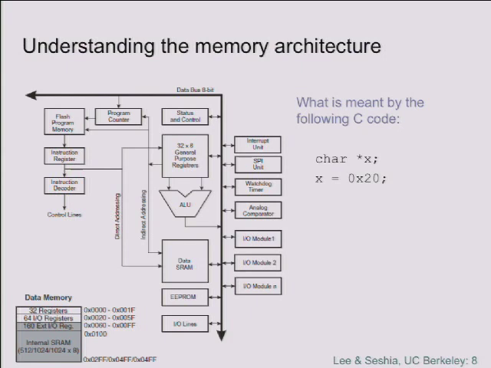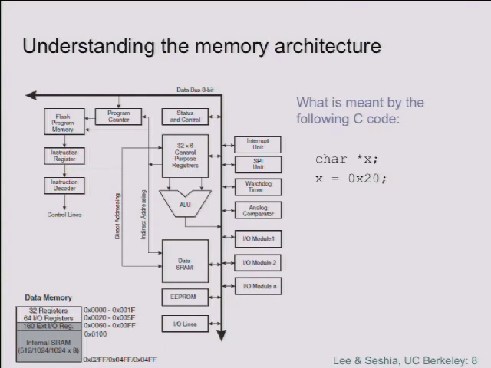Okay, so what is meant by the C code that's shown here? Someone want to tell me what these 2 lines of C mean? Yeah, for this processor, the first line defines that X is a pointer. Okay, so how much memory is used by that line? Is it just pointing to the I/O register? What are the I/O registers? So it's a pointer to that I/O register, which is in the command. Okay, that's a good point.